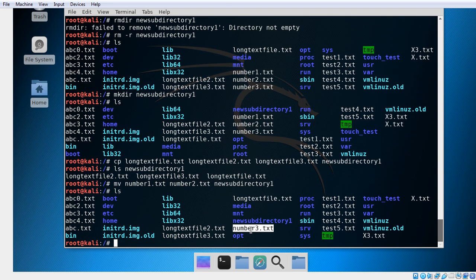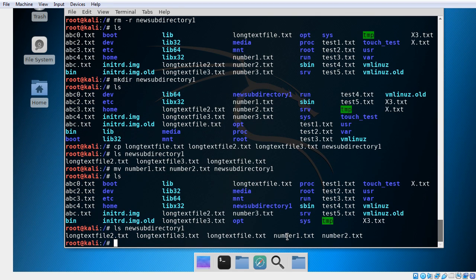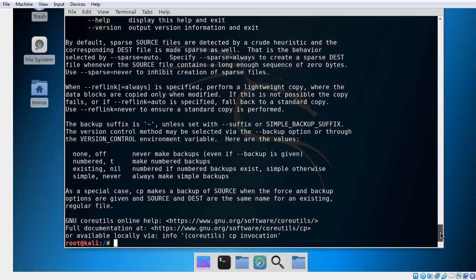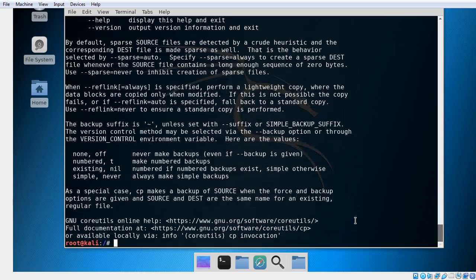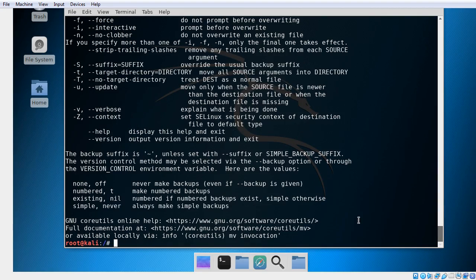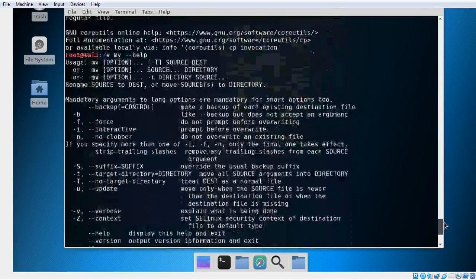They're gone. It's just number 3 text that's still there, and as you can see, they're there now, so they were moved. So that's the cp command. If you want to know more about the options, there you go. Lots of options. Same for the move command. Loads of options.